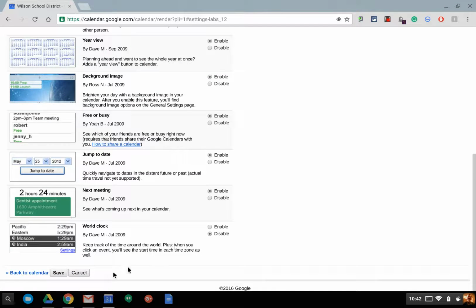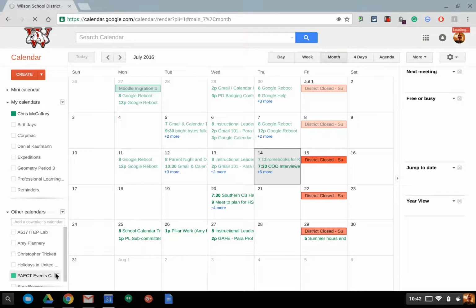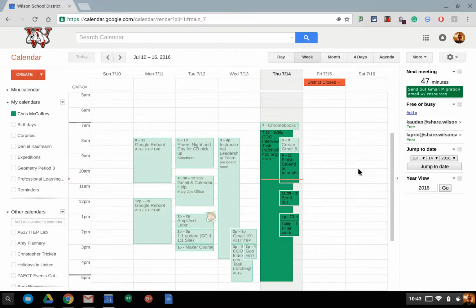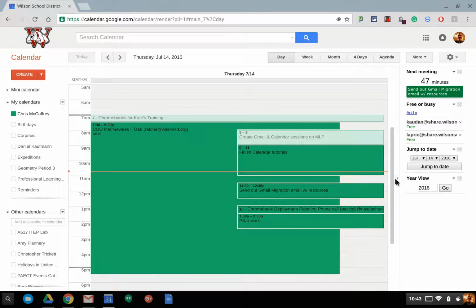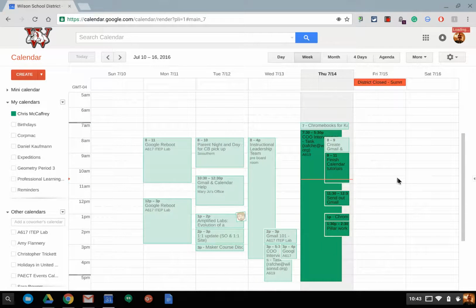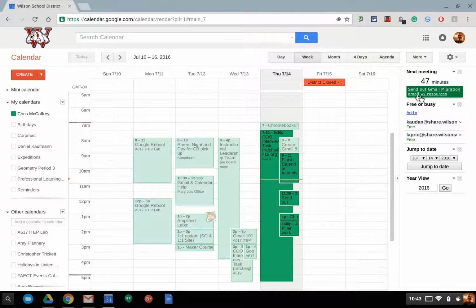Okay. So once I hit save, additional code is now built into my Google Calendar. Right here on the right-hand side, I have some different things that popped up. One reason I don't like this is because all these extra things take up space in my Google Calendar. If I go to the week view or day view, it's not too bad, but it does take up screen space. You can click these to hide these little gadgets or widgets, whatever you'd like to call them.